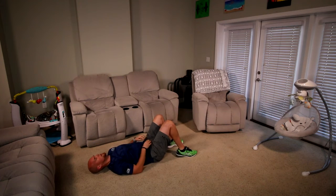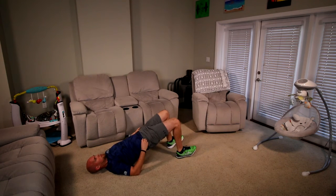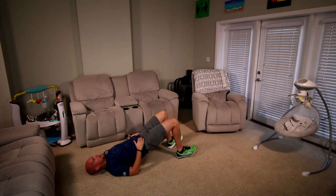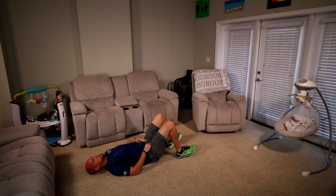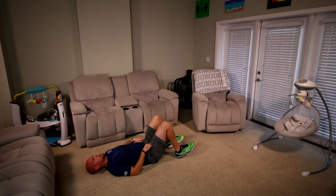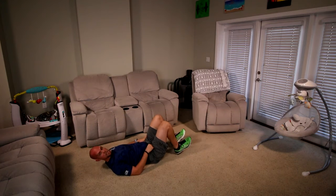Feet planted on the floor. Let's push through those heels. We're going to raise high through the glutes. Okay? Raising up and back down. As many as you can. 45 seconds. Make sure you get a good squeeze through your glutes. Your feet should be close together.